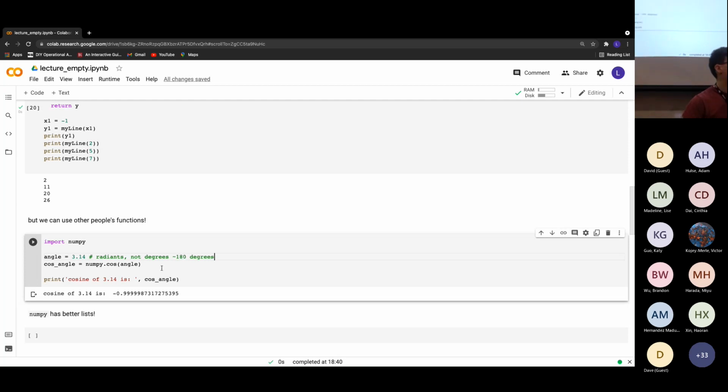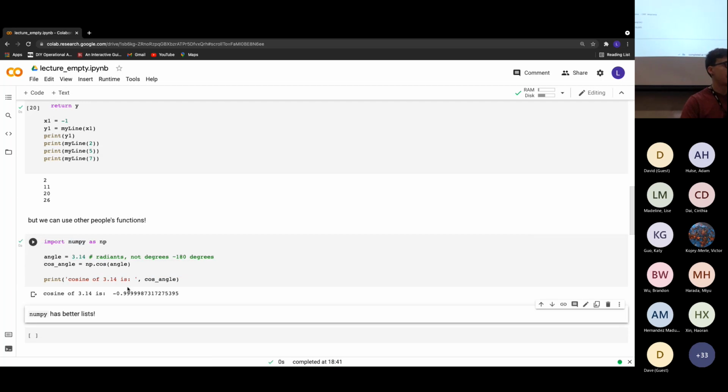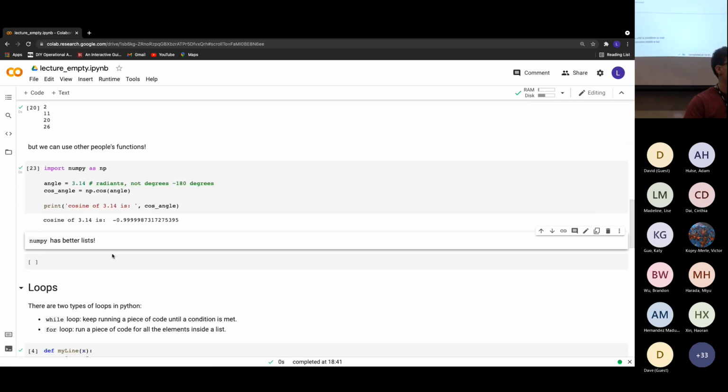All right, NumPy is kind of a long word. I get very tired of writing NumPy all the time. So what I'm going to do is import NumPy as NP. As NP means that now instead of writing NumPy, I can just write whatever I write after as. I could now say chicken, and then I would call the library using chicken. But NP is shorter than chicken, so we're going to use that. So np.cos(angle), and you see that we get the same answer.